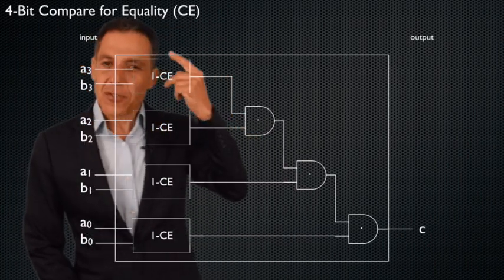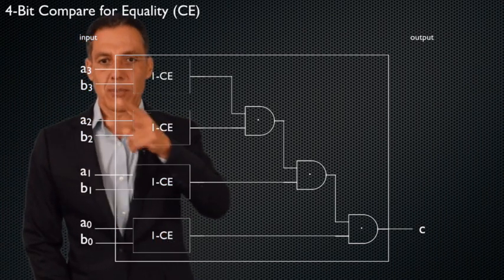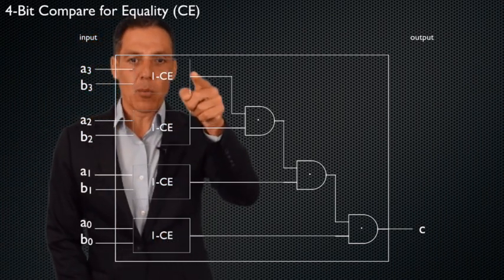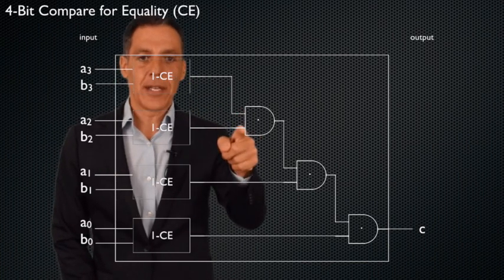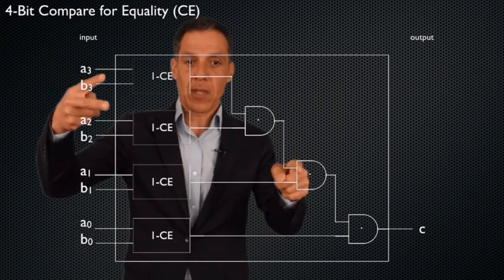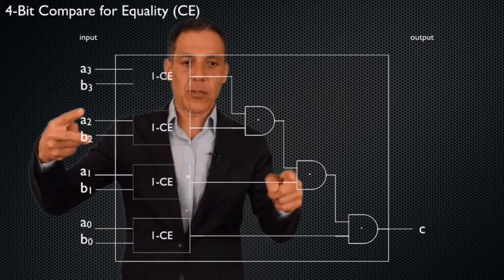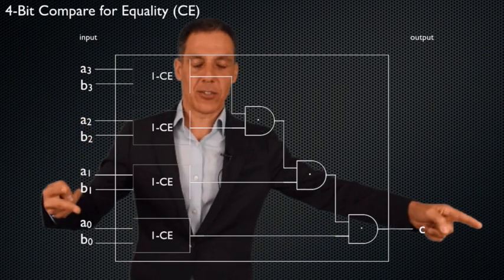So let's just think through the logic here. Let's say they're all 1s, just to make it simple. So out of here will come a 1 because they're equal. A 1 goes into the AND gate. Out of here will come a 1. It'll go into here. So this is a 1 coming out. The first 2 bits are equal. This is a 1 coming out here because they're equal. Out of here comes a 1. This will go into here. This will be a 1 here, and eventually 1.